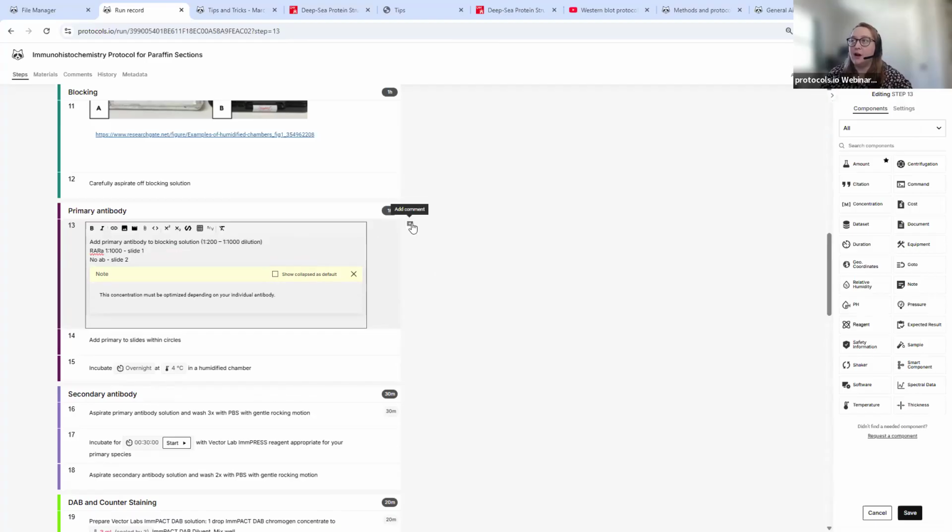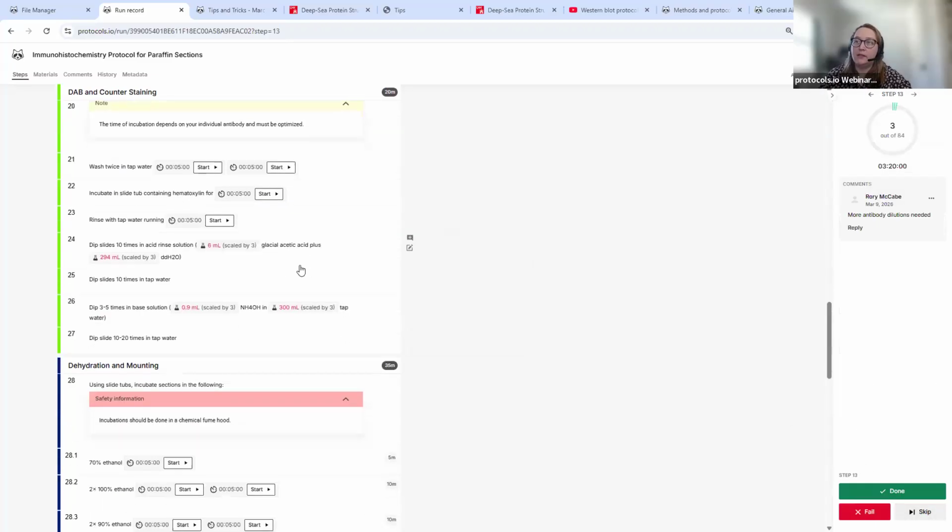I could also add a comment and say, more antibody dilutions needed, and have that comment present on the protocol.